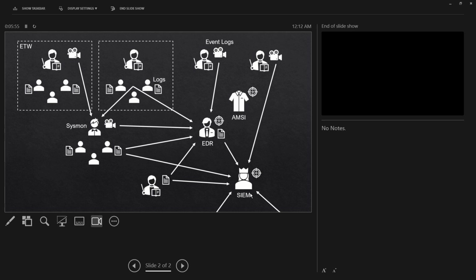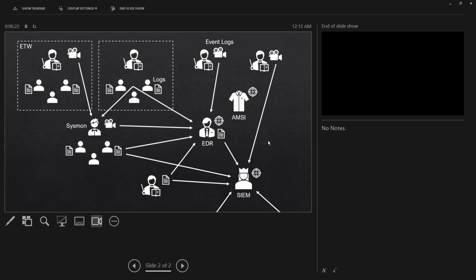It's also up to the defender. So in this graphic, for example, we have Sysmon going into the EDR and the EDR going into the SIEM, but Sysmon is not directly going into the SIEM. But it's up to you as a defender. Do you want Sysmon going into the EDR and then the EDR going into the SIEM, or do you want Sysmon going into the SIEM? Or both? It just depends on how you configure what level of visibility you want to have.